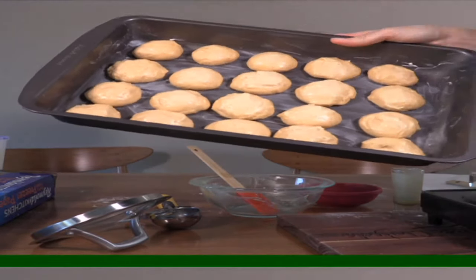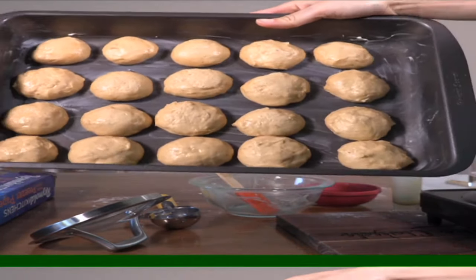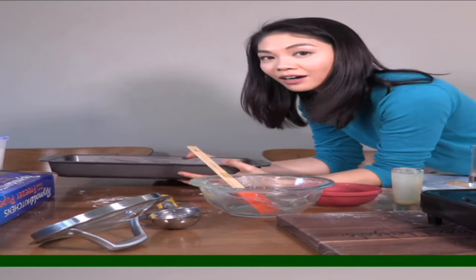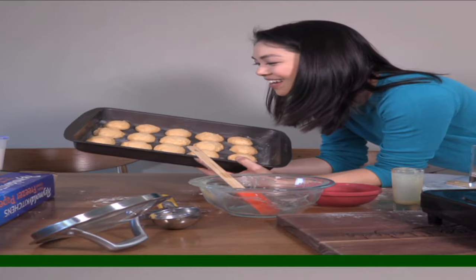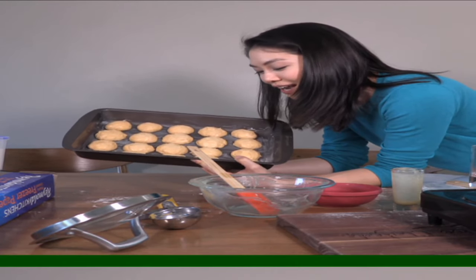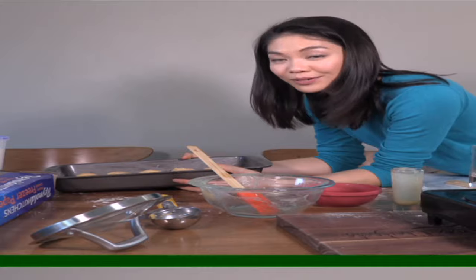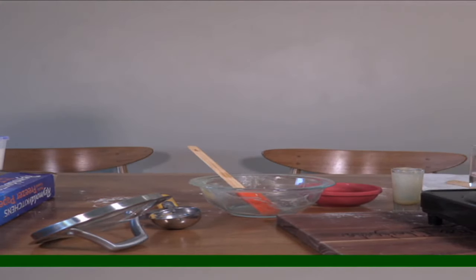Okay, so guys, this is our rolls. They didn't really rise that much, which is unfortunate. This is what happens with a live stream, that if things go wrong, we're live, so we're just going to roll with it. We are just going to bake these. Because they didn't rise, we're not going to have as fluffy of rolls as we normally would, but we're still going to eat them, and I'm sure they're going to be delicious. So these are going in the oven.